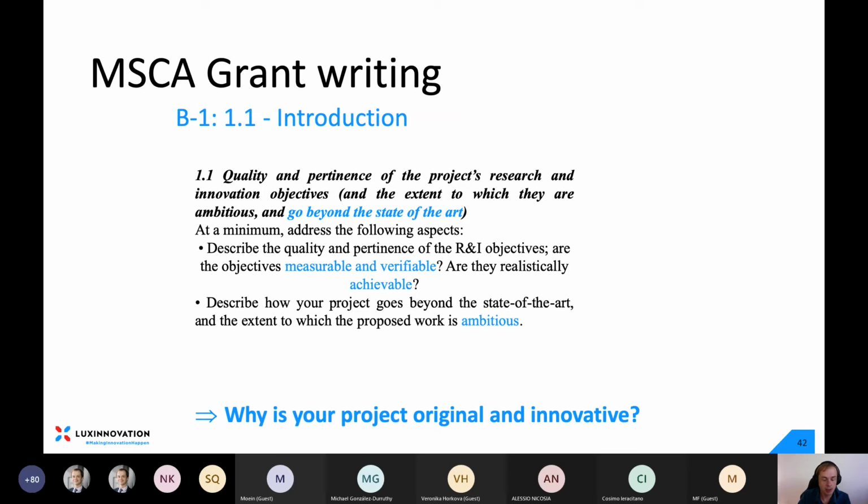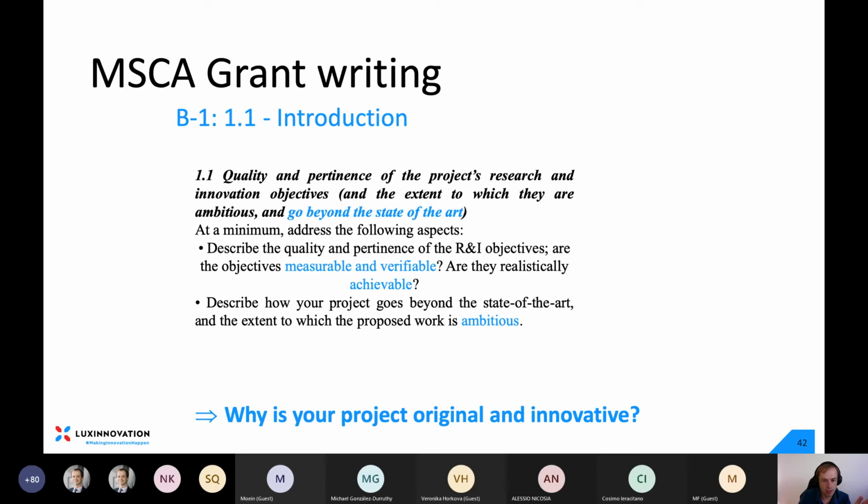So the elements I'm putting here in the next slides are just copy pasted from the official template, so these are the elements that need to be covered. I'm highlighting here a few things that I believe are very important. I won't go into all the details, but I think it's important for you to understand what is meant by these different sections. Again, with the timing, we don't have the time to go into the huge depth of all these elements, but I try to give you still a good idea of what's meant here. And you will see in the more detailed template that we'll send you, we give you better structures so that you don't forget to cover any of these points.